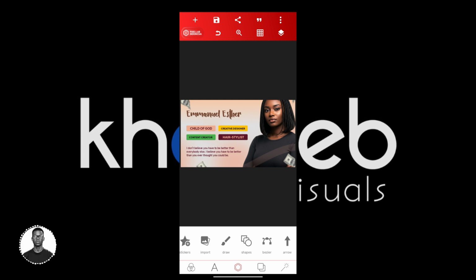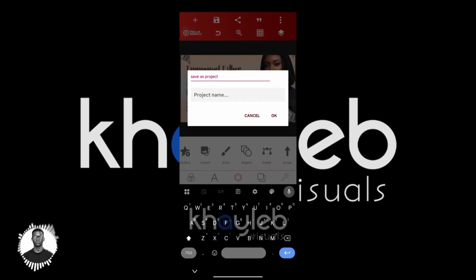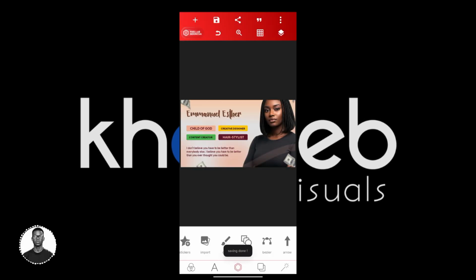As you look at this, if you want to save now, you can just quickly click on your save as project. I can save as Esther Emmanuel, or Emmanuel Esther, Facebook cover photo. Alright, so let's save with something unique. So I've saved it as project, then I'll go ahead and save as image.